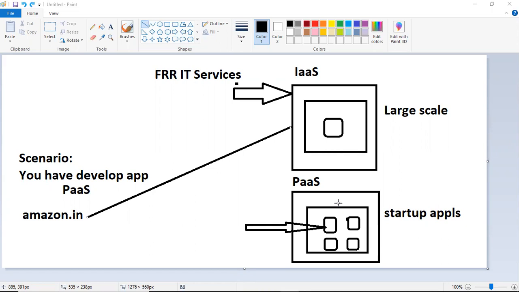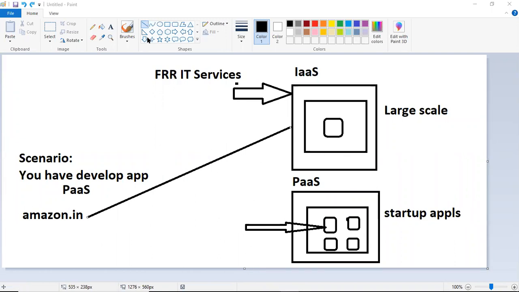We should be familiar with that service. That's why any IT resource today compulsorily has to go with cloud computing platforms, so we should have knowledge of cloud computing platforms.